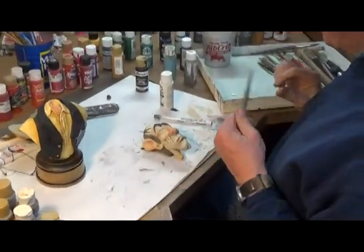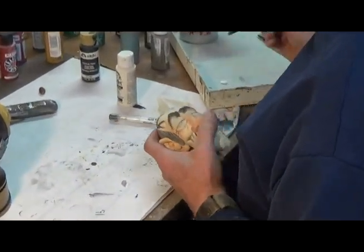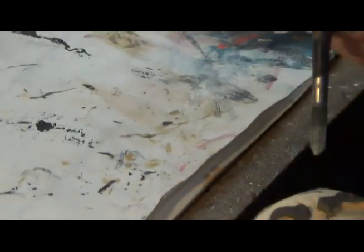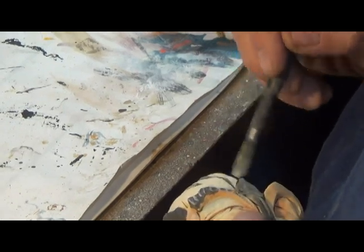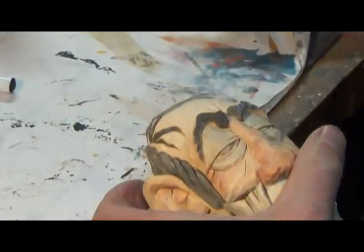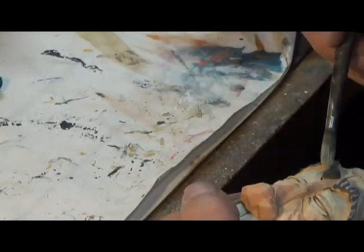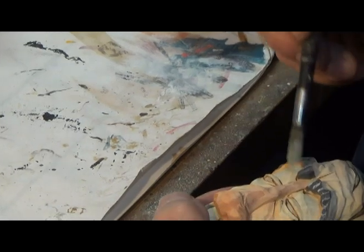Get me a brush here. I squeezed me out a little dollop of white. And we're just going to brush on some highlights. You just want to catch the ridges of the carving marks.